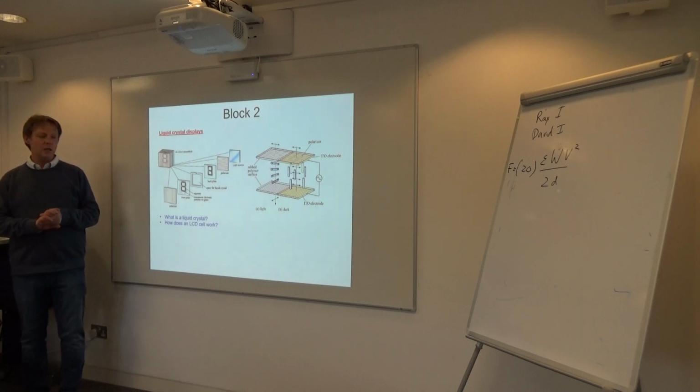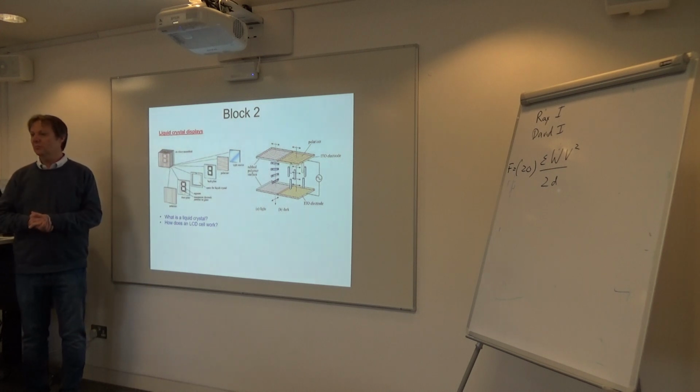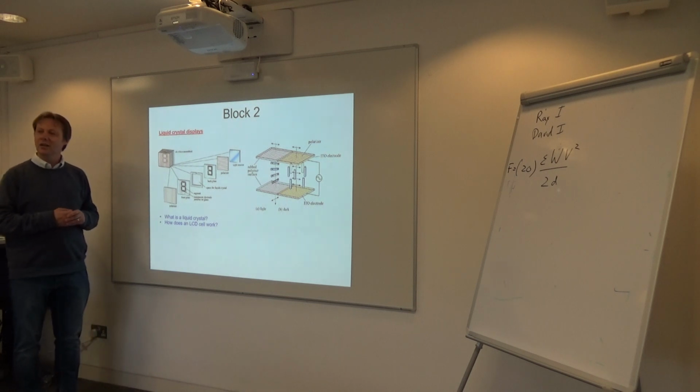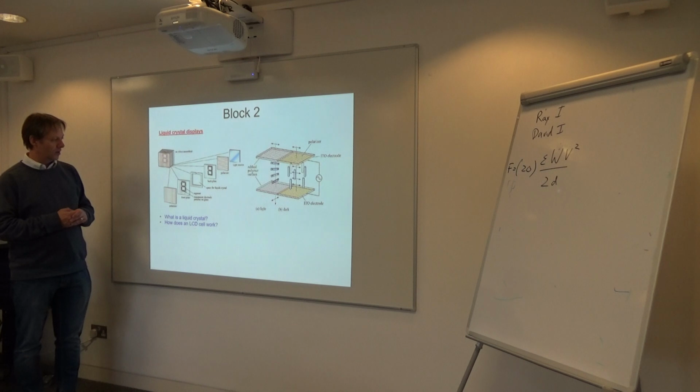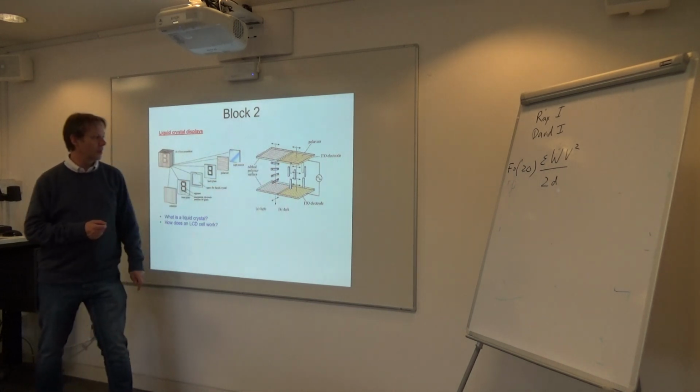Let me explain the key principle of how this display works. Any ideas? I think you probably did it again. You've done something similar in the block 2 TMA, so probably don't need to spend too long on it. Is it when there's no voltage applied, the liquid crystal flips the light 90 degrees, so it goes all the way through? But when you do apply a voltage, it destroys the liquid crystal's ability to twist the light. Basically, yes.